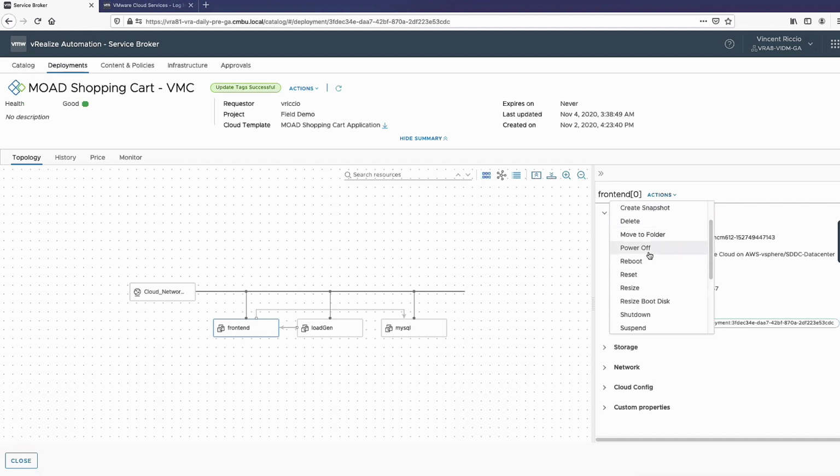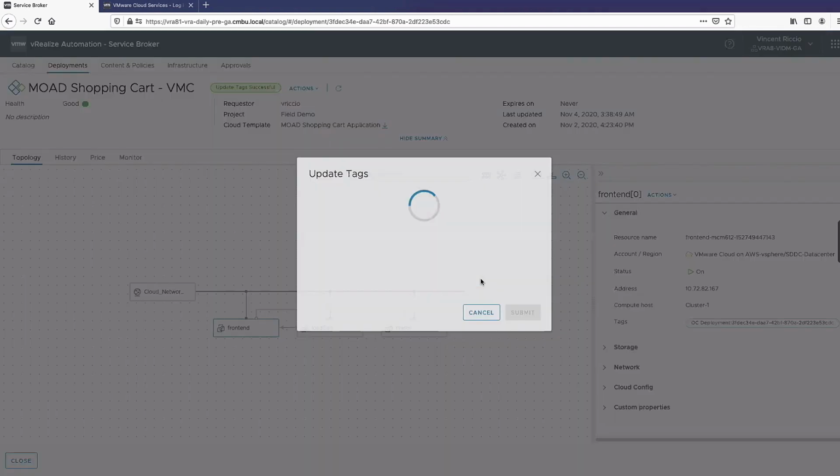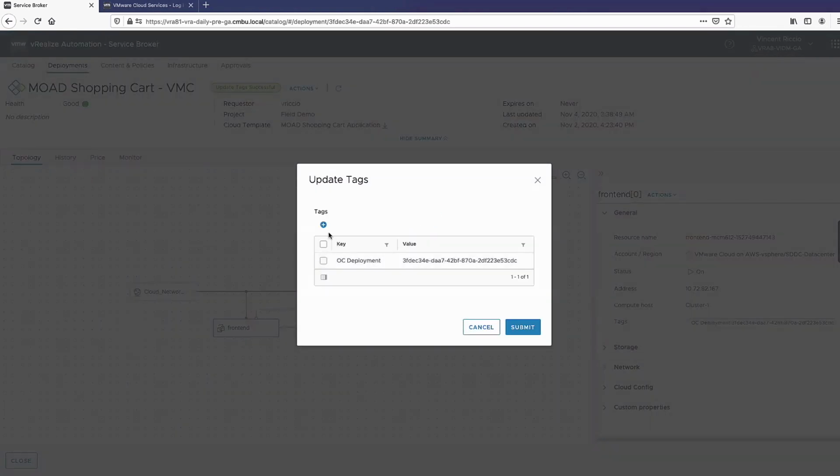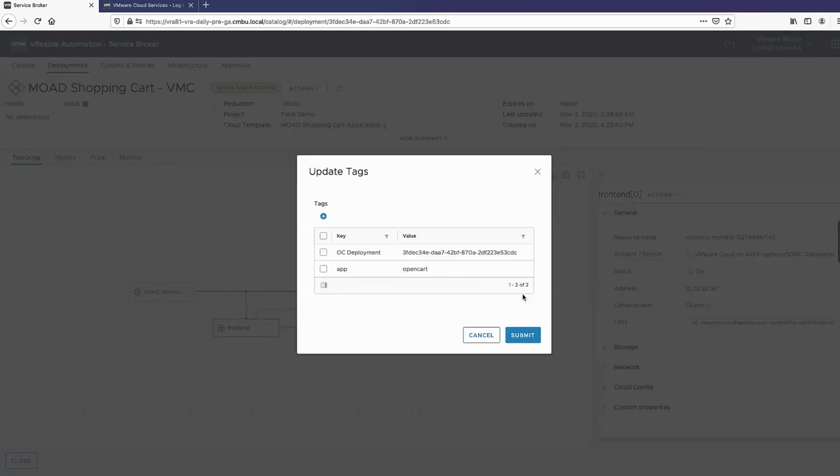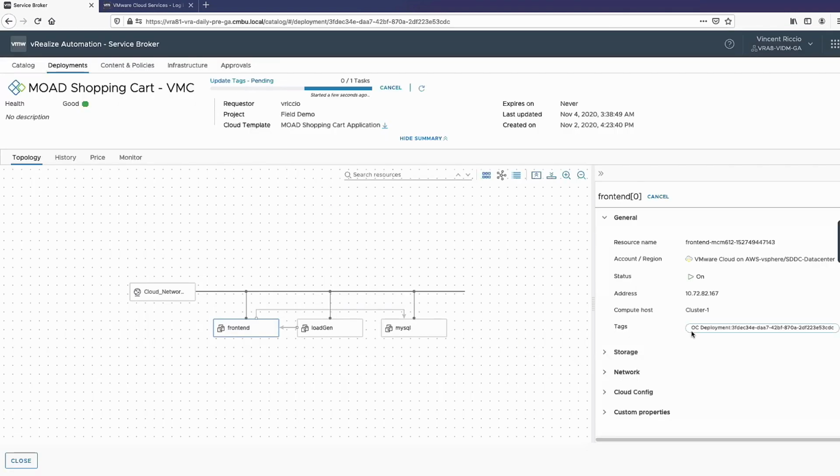Now, these day 2 actions could be just out of the box. Most of these you're seeing are out of the box, but some of them could be custom day 2 actions. We do allow for that. So this move to folder is actually a custom one I created. And then what I could do is say I want to update the tags on one of these. So on my front end server, I forgot to tag it. And this will actually tag it here inside of vRealize Automation, but then it will also tag it in the cloud that it was in. So if it's in AWS, this tag will show up there. Also, if you tag the machine something in AWS or in vSphere, the tag will ultimately show up over here as well.